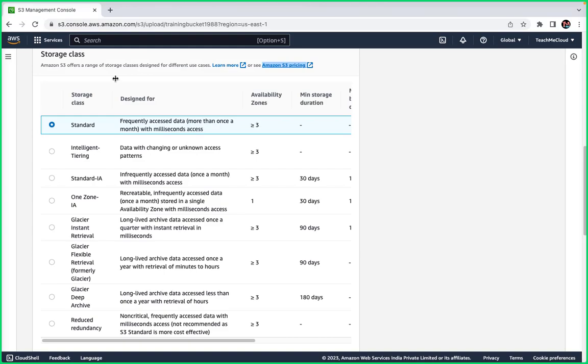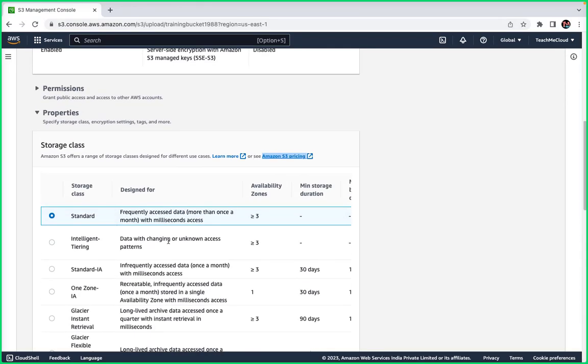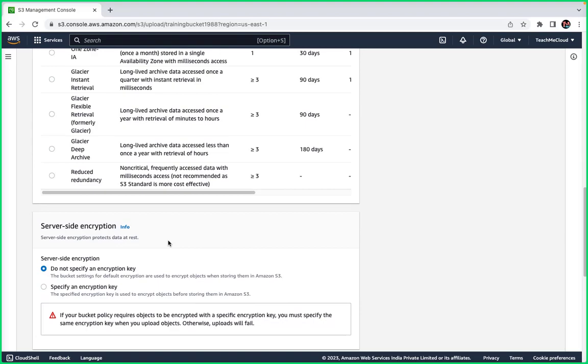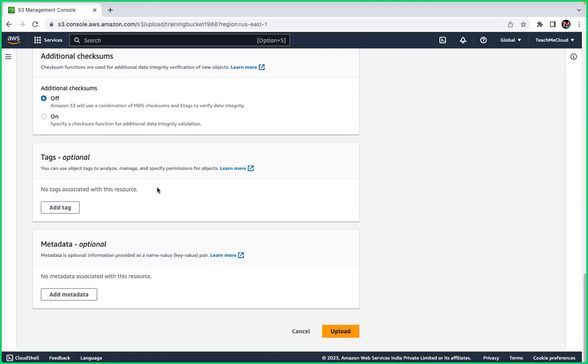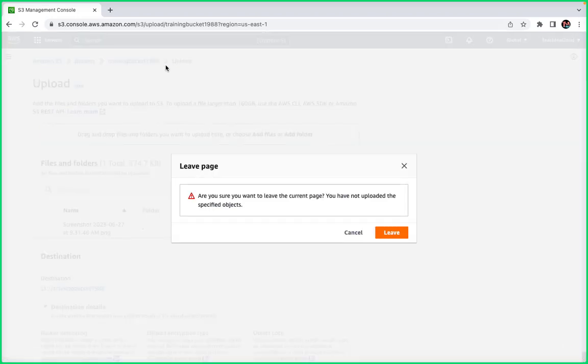Okay, fine. So this is the access tier, meaning we have the option to change our access tier as per our requirement. No need to do anything, just go back to the S3 bucket properties.